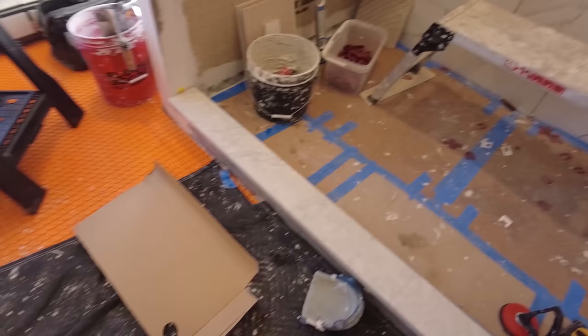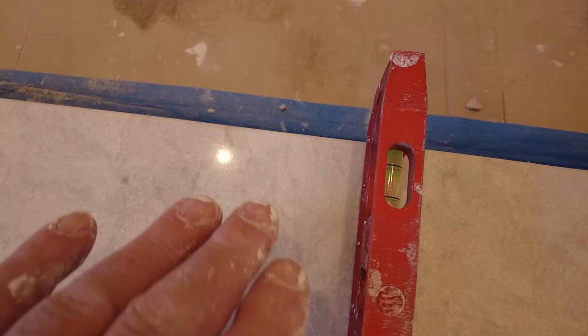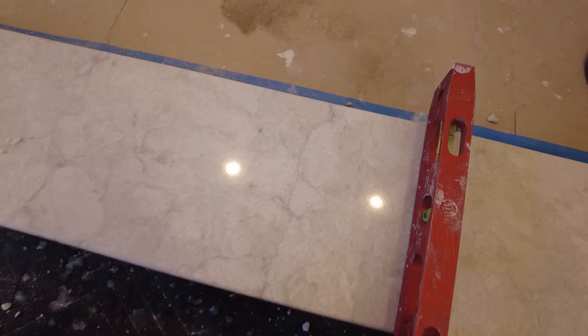Okay, so forgot about this curb. So this way, I don't know if you can see that, it's level front to back. It's tilted so the water will run off the curb and into the shower and not back into the bathroom. So that's it for today. I'm gonna call it quits, and tomorrow we'll continue with the tile.